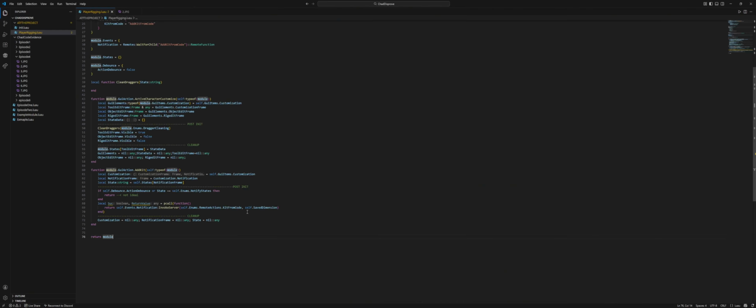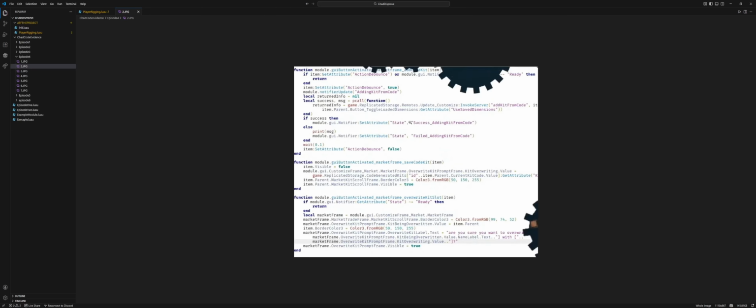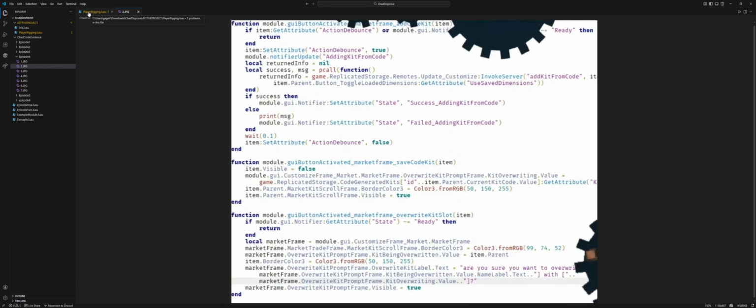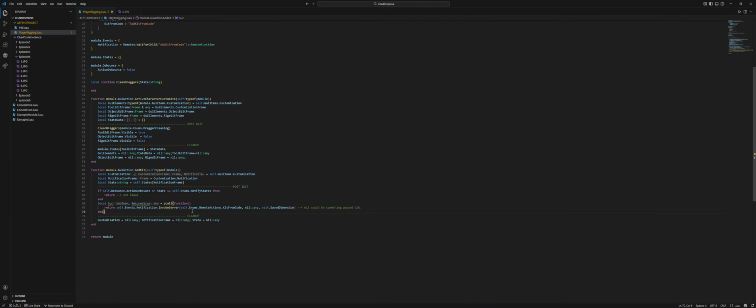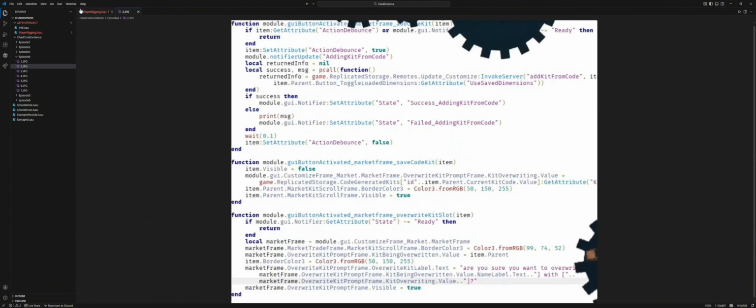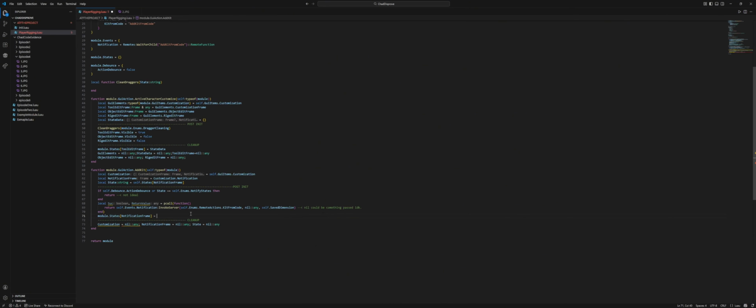Seems like we're also passing item. I'm not sure what value would go here because that code got cut off. So we're going to leave that as nil any. So we're now going to go here, and then I now want module.states notification frame should equal suck.